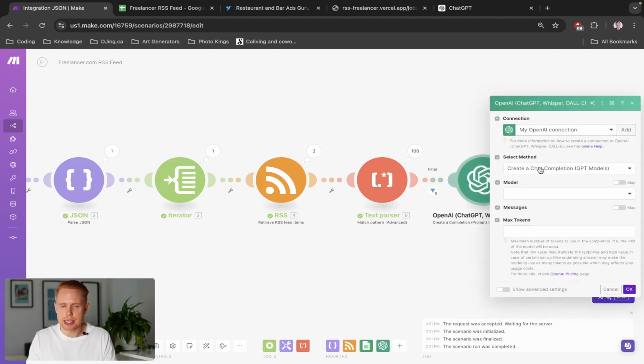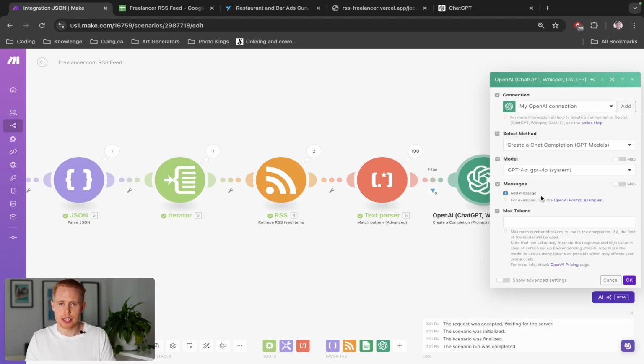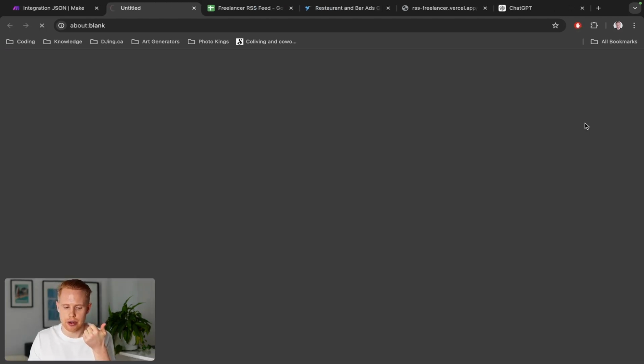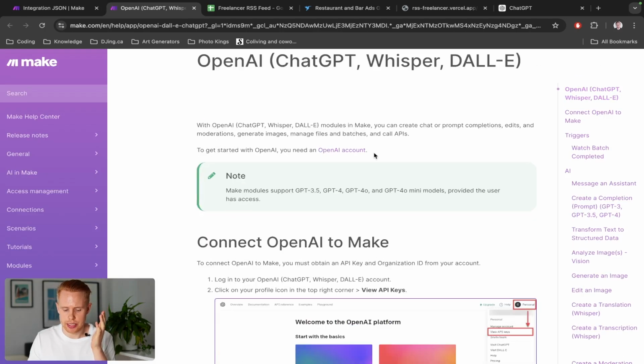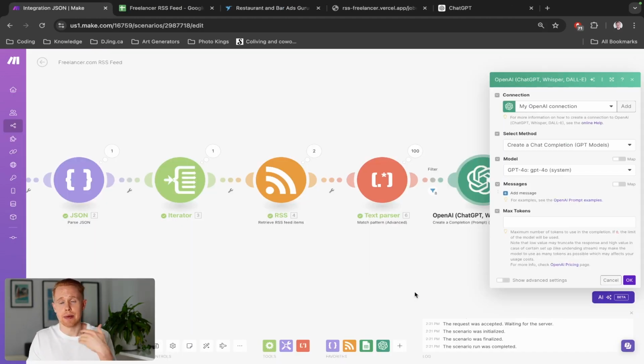Okay. Now, please keep in mind that when you're using ChatGPT, if this is your first time and you've never used it before, you just want to make sure that you have the API connection set up, and you can do that by clicking this online help here, and it's going to automatically take you to a make.com documentation to set it up, right? So log into your account and view your API keys, all that kind of stuff, and then you can go ahead and do that. The second thing is you need to add a balance. So I recommend $5 so that you can spend money on this integration. If you have a balance of $0, it's not going to work. It's going to fail. And yeah, just add some money because if you don't, you might be stuck trying to figure out why it's not working properly.